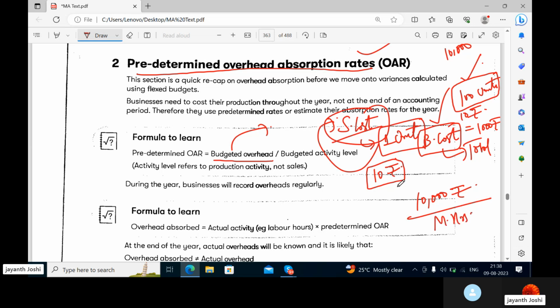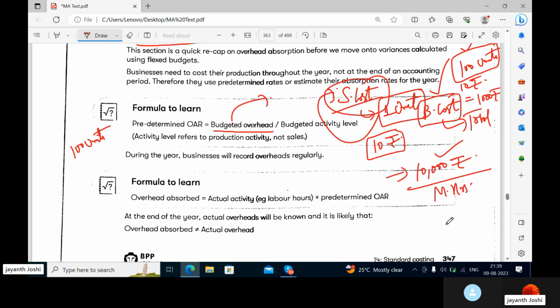See, sir, let's say I'm making 100 units of product, but I have the factory rent which is 10,000 rupees, which is the total factory cost, correct? It is not available per unit. Is it available per unit right now? No, sir. I am converting it. I am dividing it with the allocation base. So allocation base is machine hours or labor hours. So this particular numerator figure is called budgeted overhead.